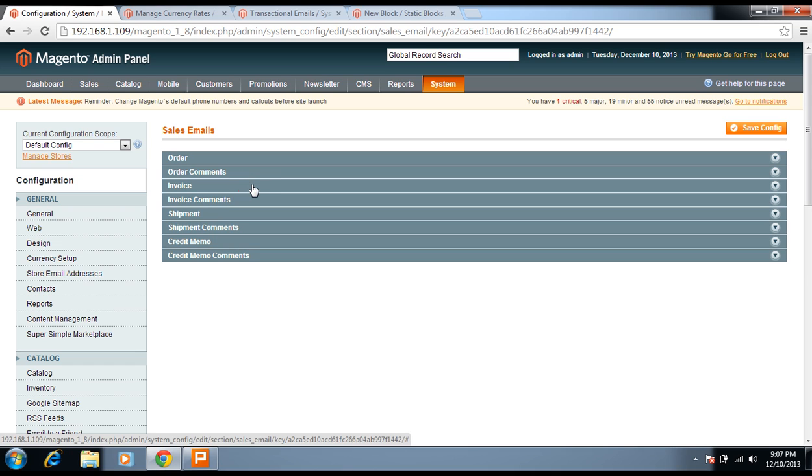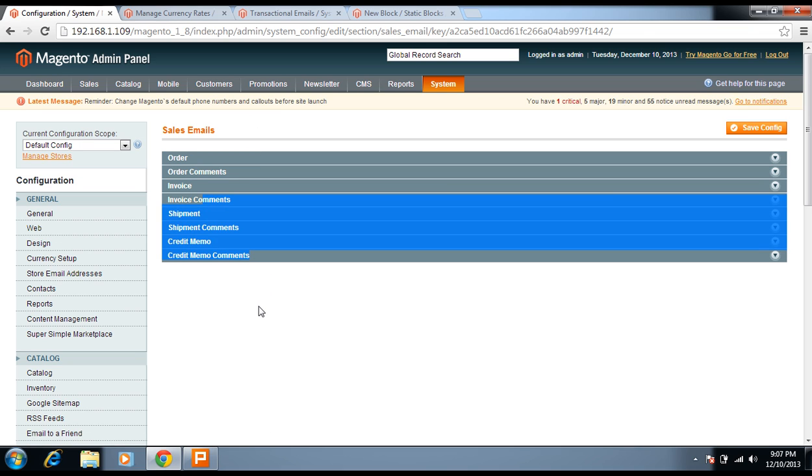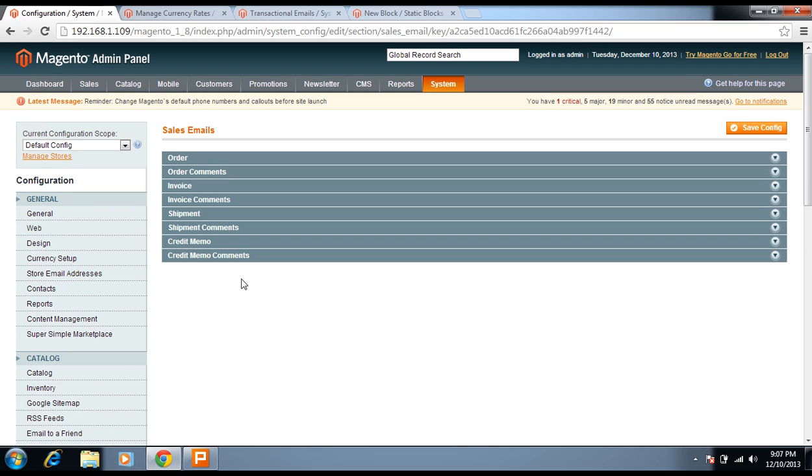Email comments, shipment, credit memo related email settings, you can do these settings from here. I am not going to explain each and every tab, as these all have the same settings.